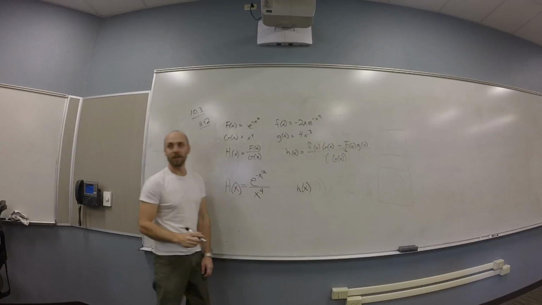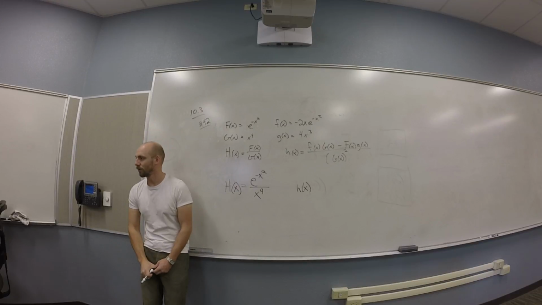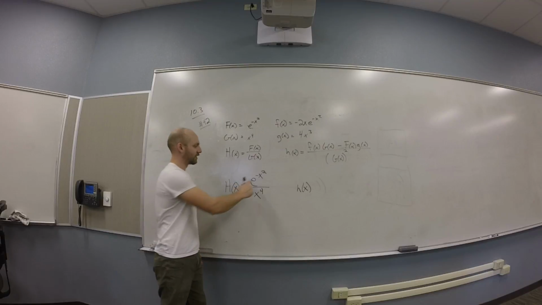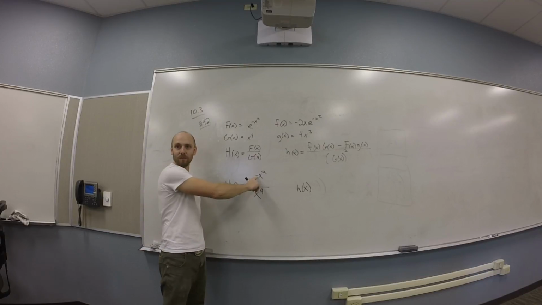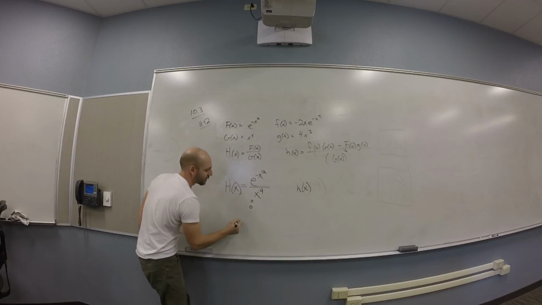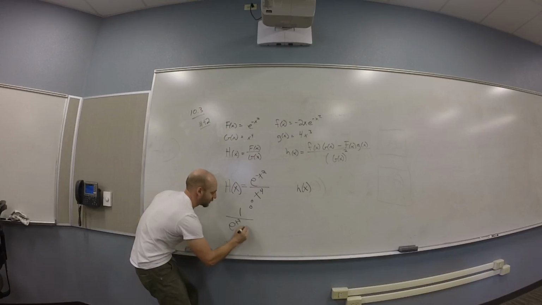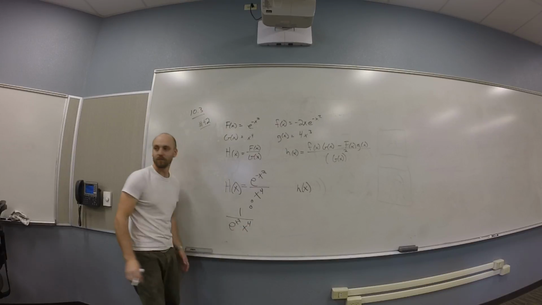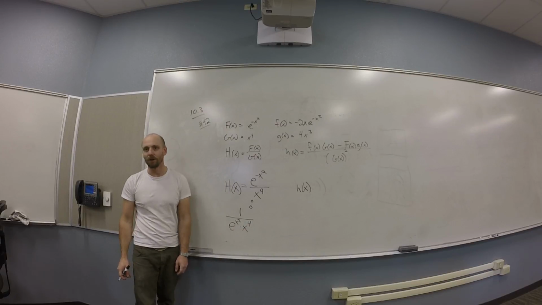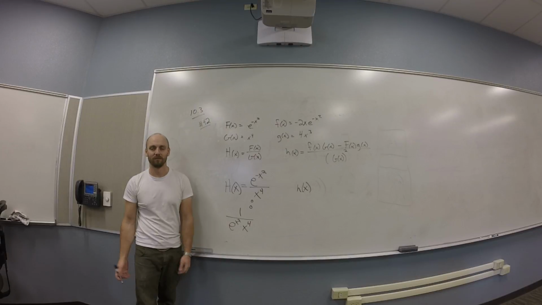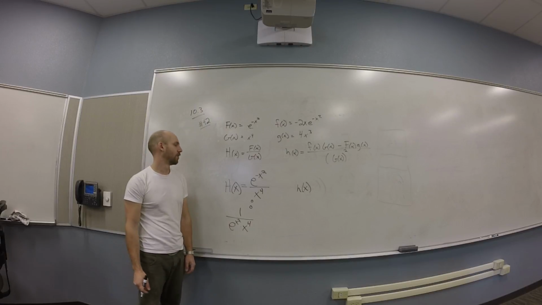And little h is, what's up? Can you take the e to the x squared and throw it in the bottom, or is that not how it works? Sure. Yeah, you could apply some exponent rules to this thing. For instance, you know that this negative in the exponent means that I could write that thing in the bottom. So you could also rewrite this as 1 over e to the x squared times x to the fourth. That would also be fine. Can we just take off the log of it, though? Don't do that.